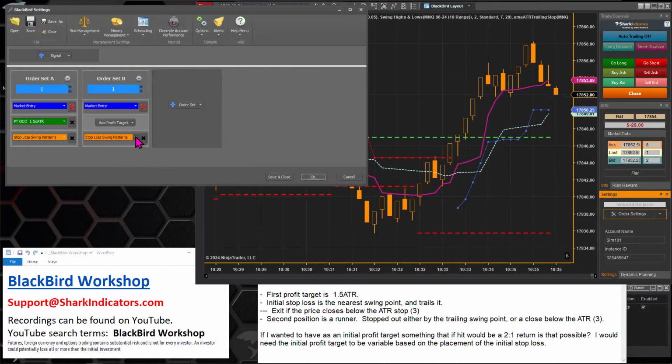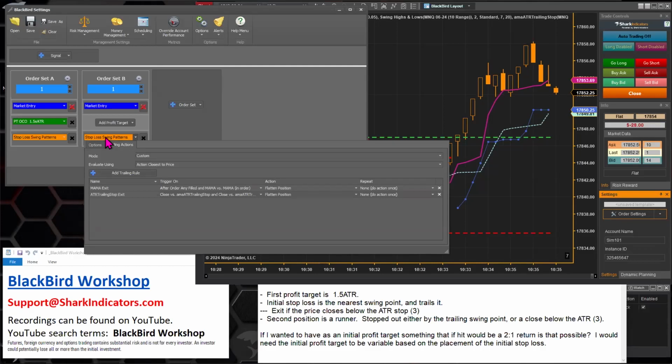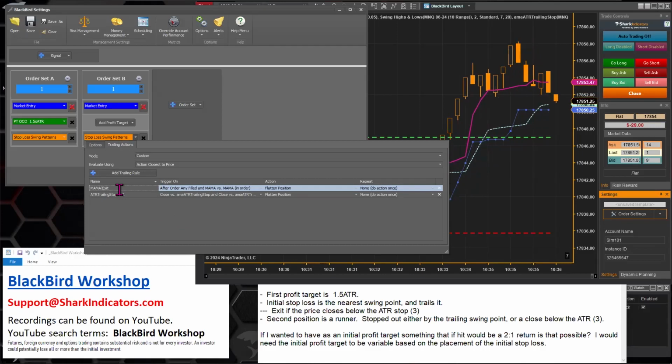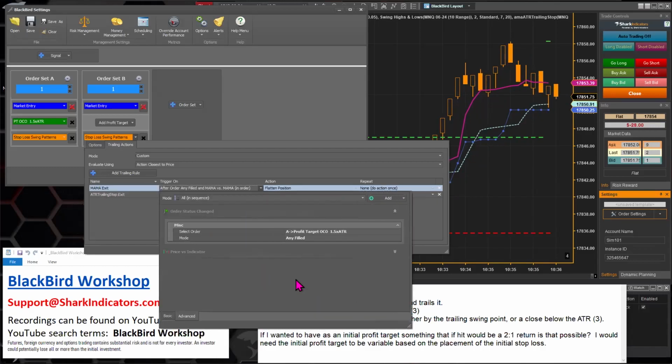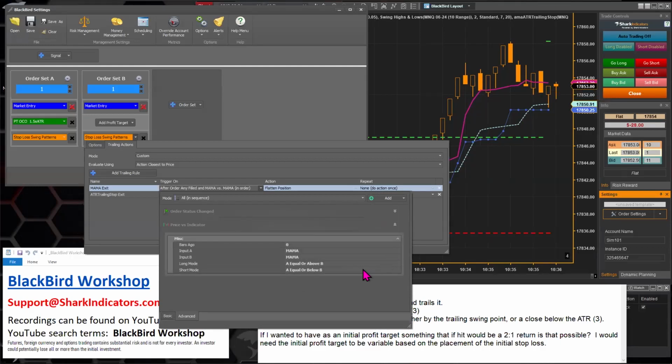All right, so let's open up the stop loss here. And yeah, I think the MAMA exit trailing rule here is backwards. All right, let's check this out.